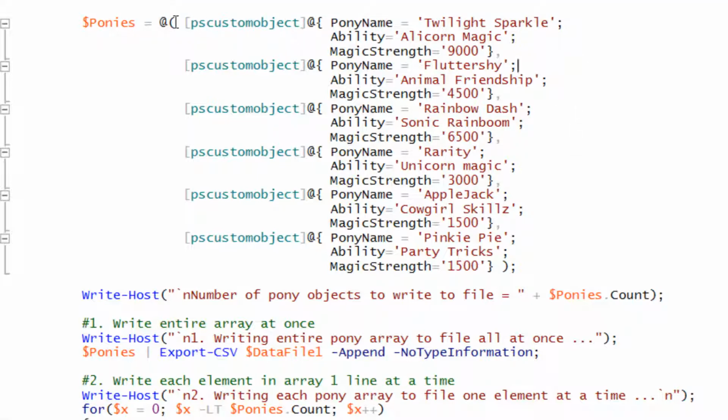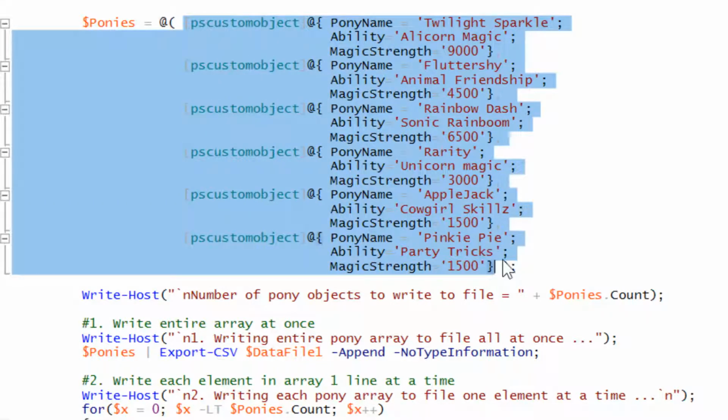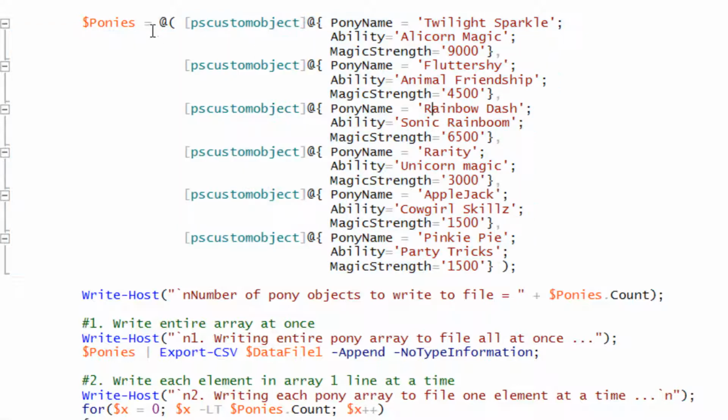So one of the things that I can do, we've been talking about two-dimensional arrays. We were talking about even creating arrays of objects and 2 or 3 dimensional arrays of objects. One of the things I can do is I can use what's called a pscustomobject. And that's basically an array of a custom object. It's almost like writing a class on the fly. And I can create that inside of another array as arguments to an array.